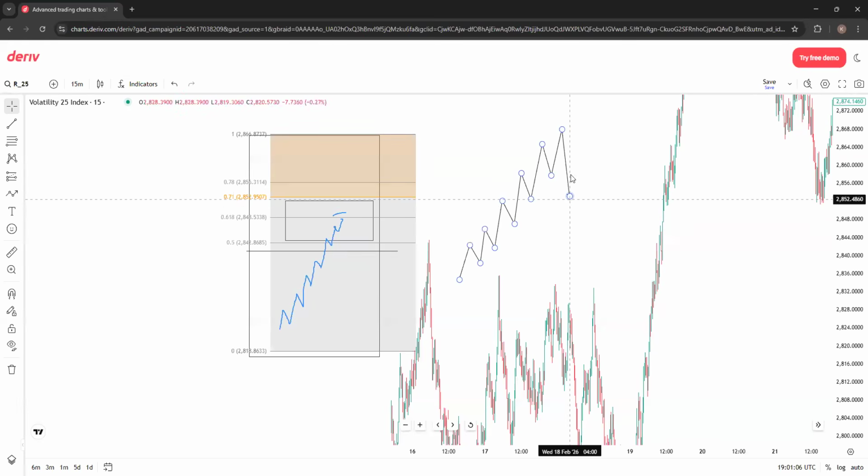Rather, I would rather continue buying. Why? Because I'll be knowing that I haven't confirmed a sell. Now, some people always have this question: what is confirmation? Confirmation is simply a break of structure. That's the only confirmation that I almost always use. And what does my break of structure tell me? It tells me that direction is about to change.